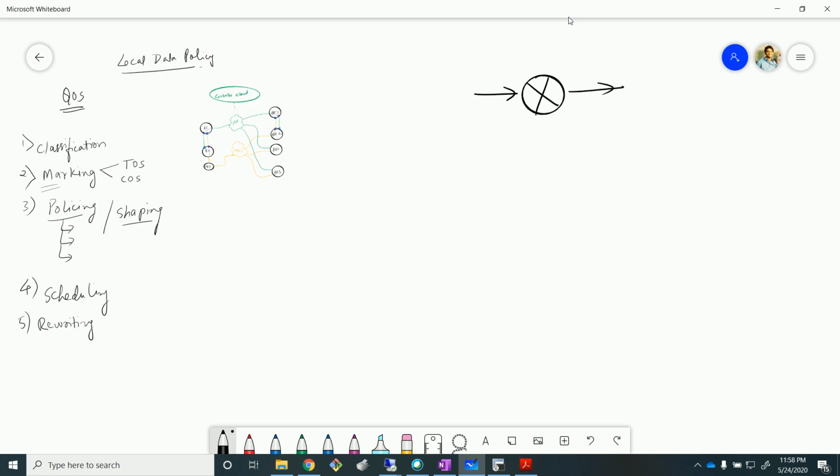Now, all these steps, let me write it down here. So we are going to have classification. Then we are going to have something called police, right? So that's needed. After policing, that's going to happen on the ingress. On the egress also, you can have policing. So I'm going to write this here again. You probably would not classify on the egress. So you're going to have classify and policing on the ingress, policing again on the egress. Then the scheduling also comes here. Scheduling, obviously, is in the outbound direction, so in the egress, and then the rewriting, the rewrite part, which we discussed.